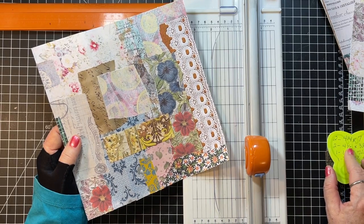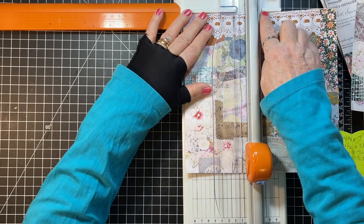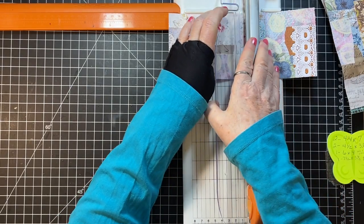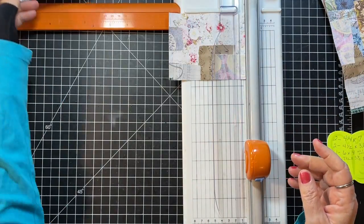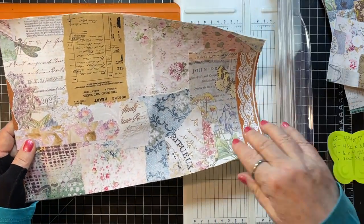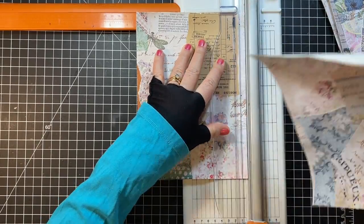4.5 by 3.5. So let's go. Let's go 3.5 this way. And 3.5, and then go 4.5 this way, because then we get all of the paper. Okay, so that'll be another journal card for later. Okay, so that's 4.5 by 3.5. Then let's grab this piece, has some right here. So I am going to cut it just this side of that, like so. We'll put this in the book.